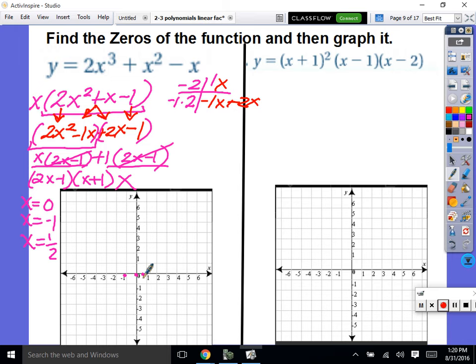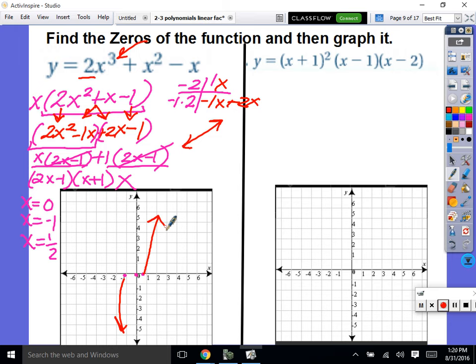Okay, now this is where it gets harder for people. We need to draw in the rest of this function, but we need to be a little bit careful here because we need to draw as correctly as possible. So I'm going to ask you, next step is what's my end behavior? Odd, right? Odd and positive. So won't odd be opposite end behavior? And positive would be like a positive line. Okay, so I'm going to go ahead and draw it down and up.